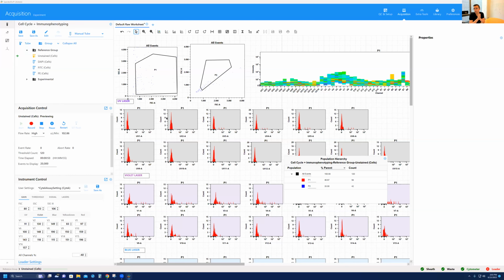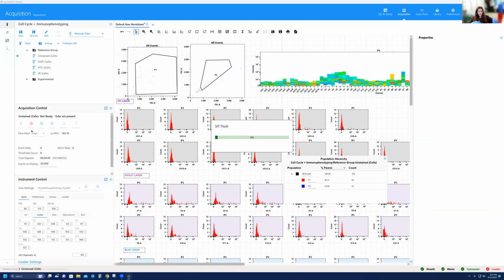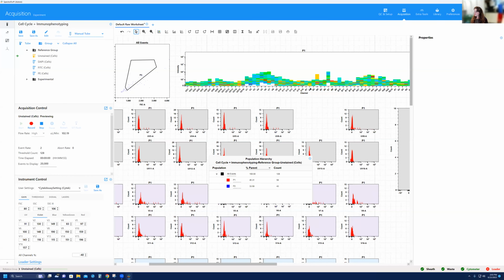Now somebody's saying here, so why not apply the same percentage of change to all lasers? Yeah, that's a great question. If we think about it, when we looked at our fully stained sample, I know we're not seeing it now because I'm running the bleach and I'm actually about to put water on. But we have FITC and PE in our experiment as well. When I ran those for our full stained, we saw that those were on scale.